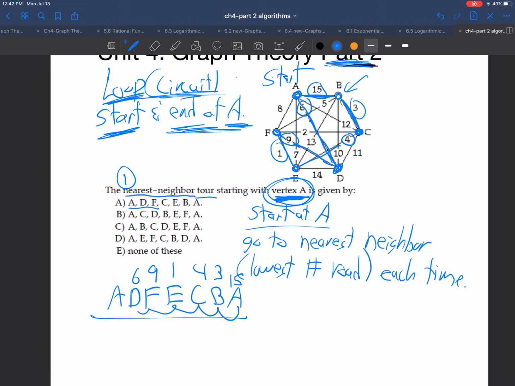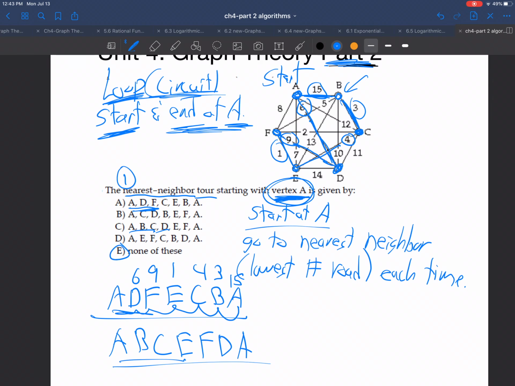Go backwards like this. A, B, C. I'm not drawing that too neatly. A, B, C, E, F, D, A. That's a possible answer as well. So let's take a look for that answer. Do we see that answer anywhere? Is that one available? I don't see that one either. ABC, here's ABC, but then D is next instead of ABCE. And then ADF, but then it breaks away. So it's none of these.